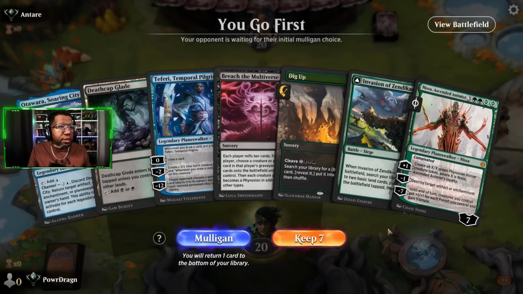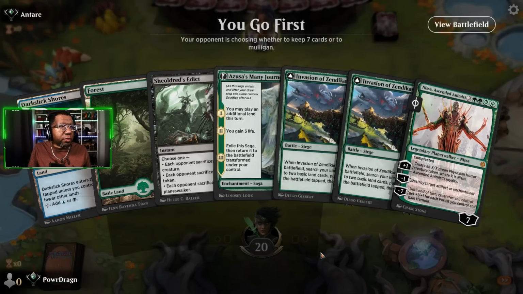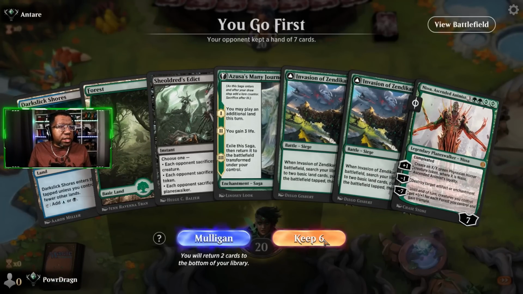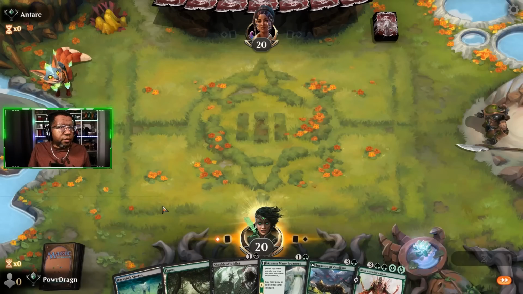Ooh, what do we do with this? I think we have to. Well, do we mulligan this? Yeah, probably. If I had anything there, I probably would have kept it. Let's keep this. I'm going to scrap. Wow, am I just saying Nissa here?